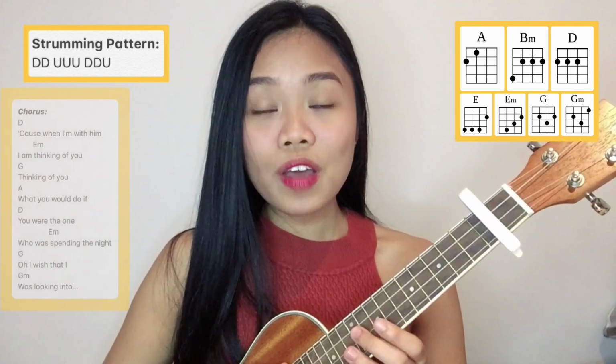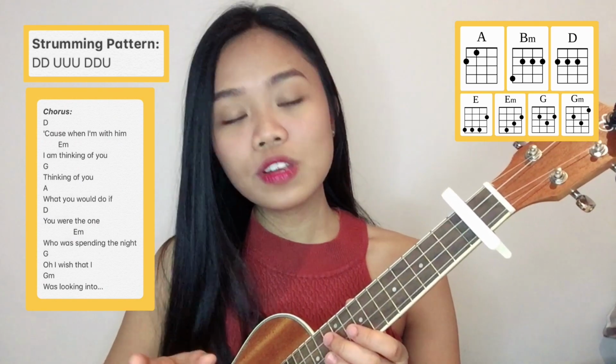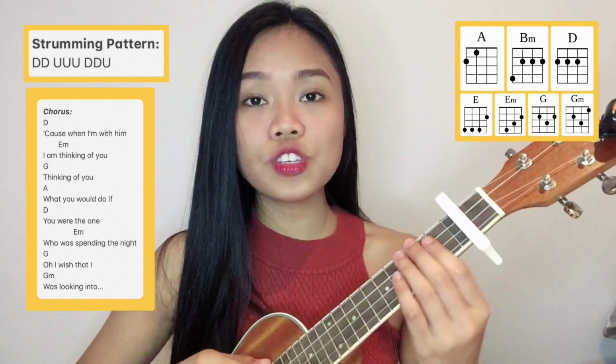So after the pre-chorus is the chorus again, and it's just the same. So it's D, E minor, G, A, D, E minor, G, and G minor. So let's try to play it.